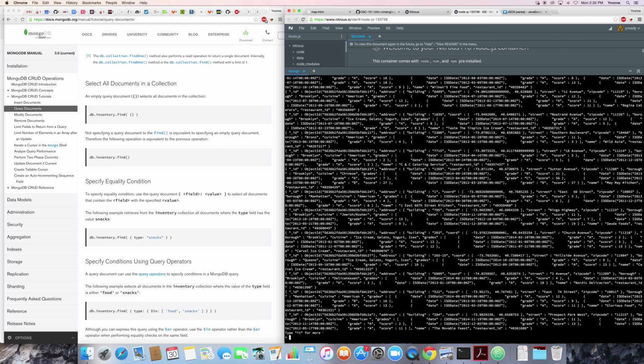Like if I say I want to look at my restaurants here, and I want to be able to find something quite specific, again, there's a syntax involved, and we typically wouldn't be directly interfacing with our database like this. We're going to have a little bit of code to do it, but just to show you how it's done.